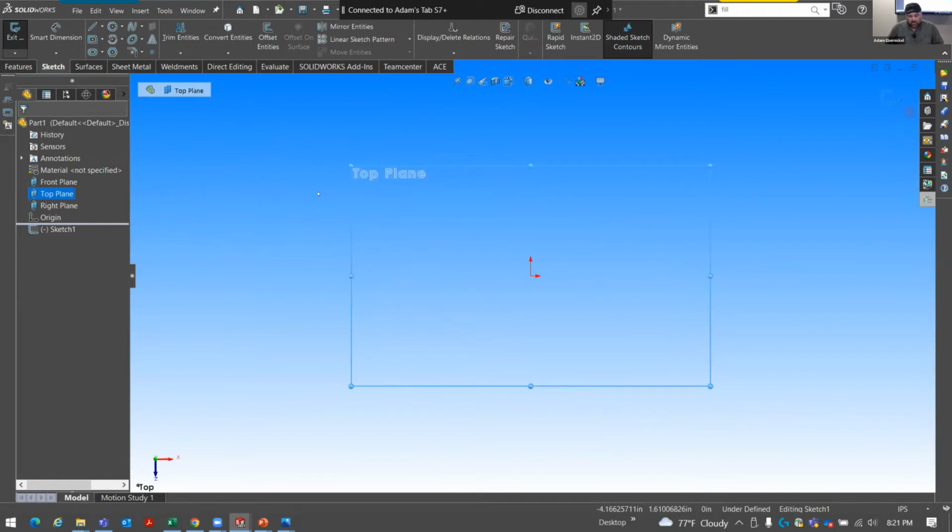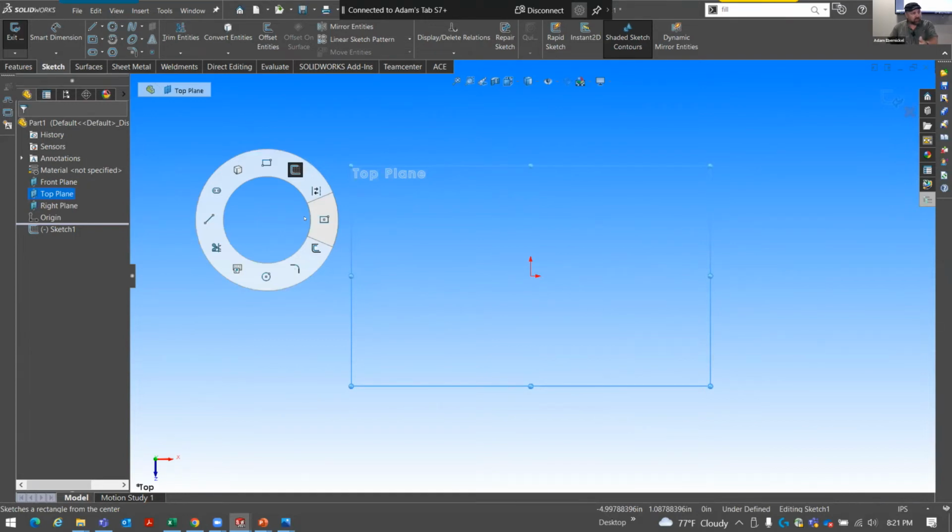All right, so I'm gonna go ahead, and you notice I went with my mouse gesture to the right. That was my contour flange or whatever. And I'm gonna come back to the right again. I'm gonna say I want to do a rectangle, and notice that it's got a center point and a corner point. So that's gonna allow me to pick the center of that rectangle where I want it. And I want to be able to pick the far corner.